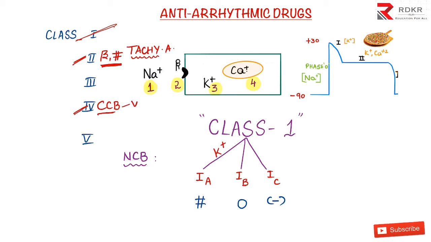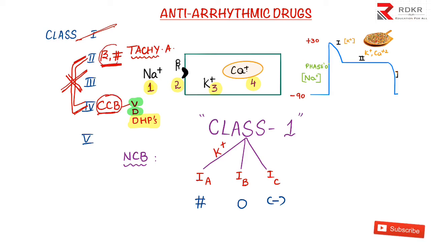That is, we have mainly 3 drugs: verapamil, diltiazem and dihydropyridines. And here dihydropyridines are not used in arrhythmias. We use only the verapamil and diltiazem. Only these 2 drugs are used as anti-arrhythmic drugs, and dihydropyridines are not used. Even the calcium channel blockers are used in tachyarrhythmias, but one special point here you have to remember is never combine both the beta blockers and calcium channel blockers. What happens if you combine? It blocks the beta and also it blocks the calcium.